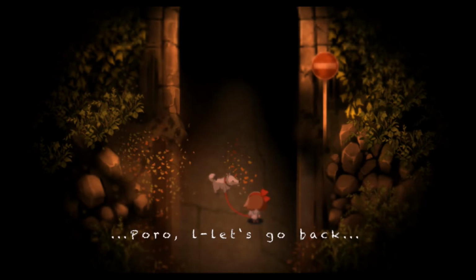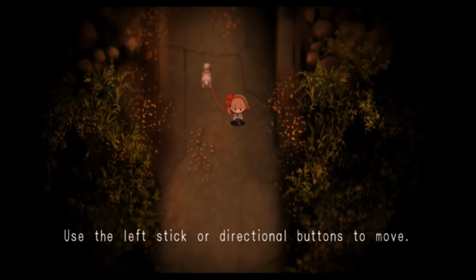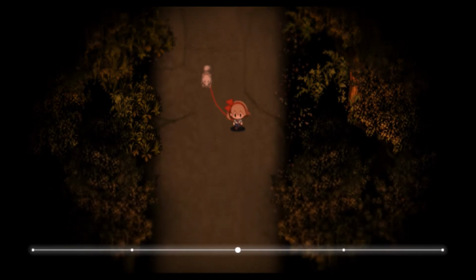So she's got a little doggy called Poro. Ah, so cute. She's got like a nice little bow in her hair, like Kiki from Kiki's Delivery Service. Exactly. Big head. Just like, everything's gonna be fine. Yeah, I'm not scared at all, Mr. Oz. I'm not even worried, mate. I'm gonna sit back and take it easy. Yeah, might as well. It's no squeaky bum time.